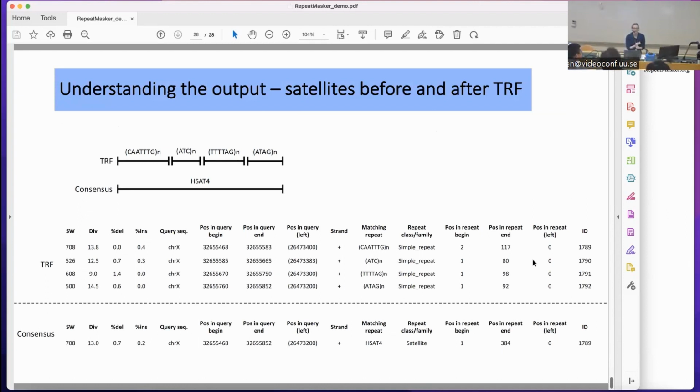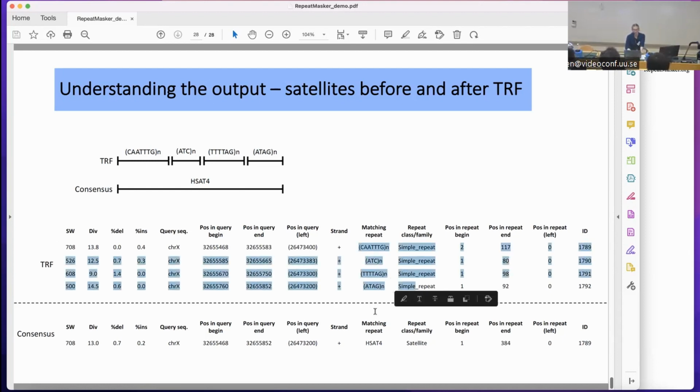So you might have noticed differences between versions of RepeatMasker, before and after TRF was implemented. This is a toy example, so no one nail me to the wall if HSAT4 is your favorite and I didn't have the right simple repeat. With TRF, it's essentially going to identify specific simple repeats in a specific order. I'm working with Nick Altemose on this particular problem. He did satellites for the T2T human genome. So, a great guy. TRF will show the simple repeat order.